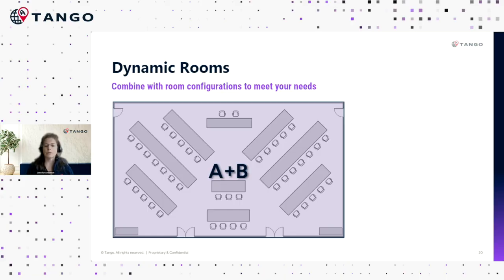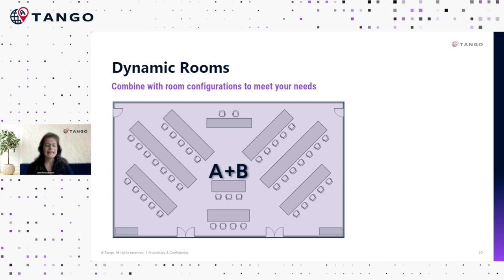Reservations can also be made and checked into from digital signage mounted outside the room. We have iOS and Windows-based kiosks that can support up to 4 rooms. If kiosks or panels are not an option for your collaboration spaces, you can display a QR code. Are you starting to see how Tango Workplace expedites collaboration space management? If you're distracted, please come back because you don't want to miss this next slide.